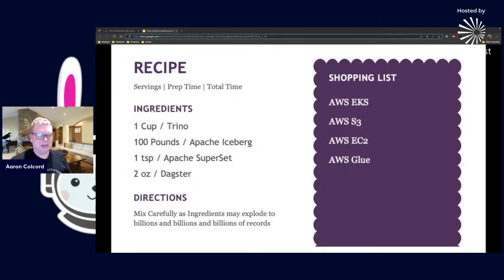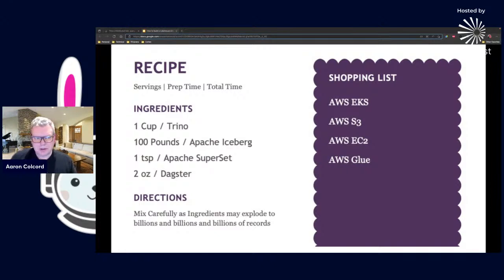I have a recipe for how I put this together. Okay, we have Trino, we have Iceberg, which we've mentioned. We have another open source project called Apache Superset, which will allow us to create dashboards, BI, reports, self-service democratized analytics. We'll use Dagster to coordinate our orchestration. We won't show that in action today, but maybe you might find me showing that in another spot. That allows me to bring together the entire orchestration of the system.